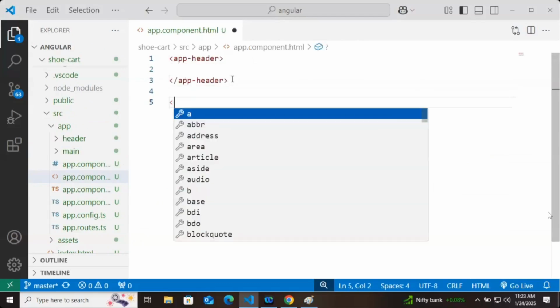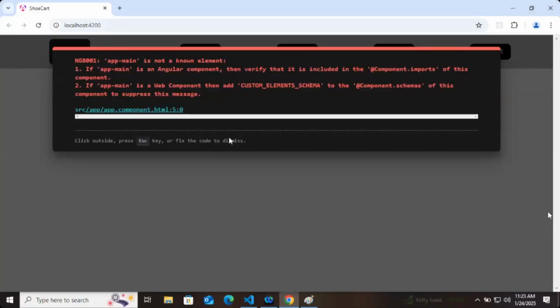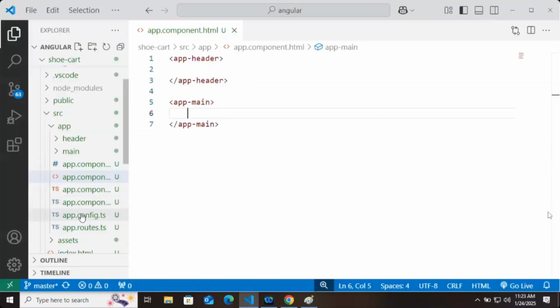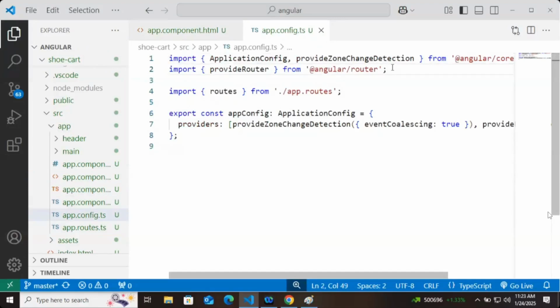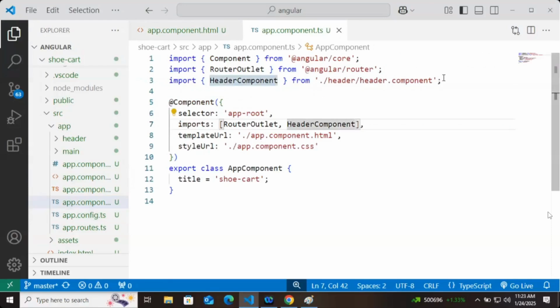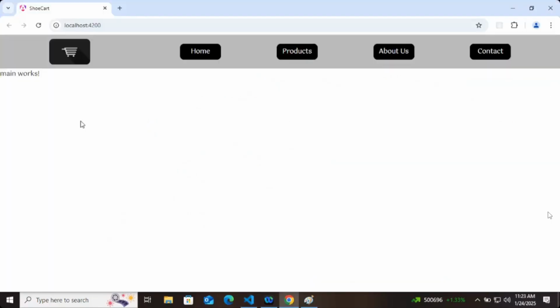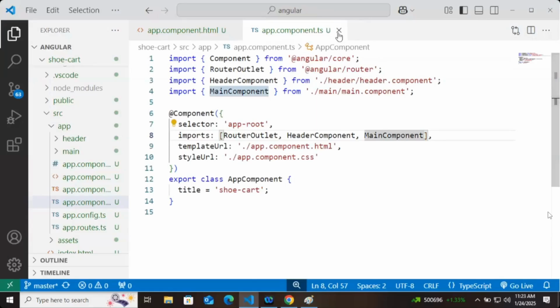After that, app-main, because we know that its tag will be app-main only. So we need to import it in the TypeScript file. So it is saying that main works. It is working fine. So now this is completed.